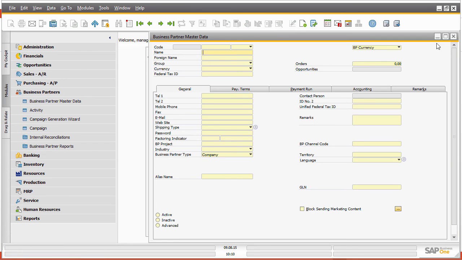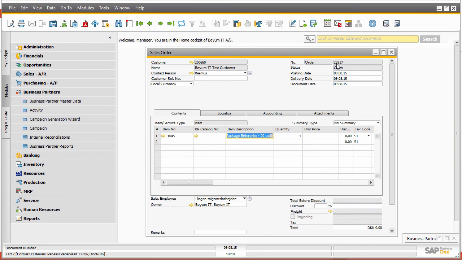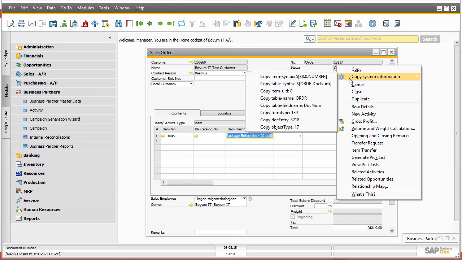So that was a lightning quick demo of this copy system information, and I can tell from experience that I thought it would be nice to have, but once I have it, it's actually quite essential for me to work with usability package myself. So remember, you can right click and get all this information without needing to scribble it down yourself. Thank you for attending the session.